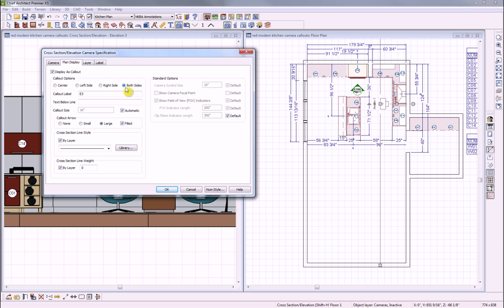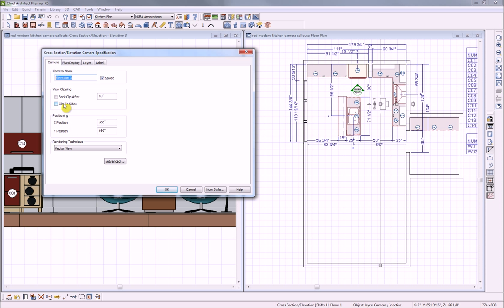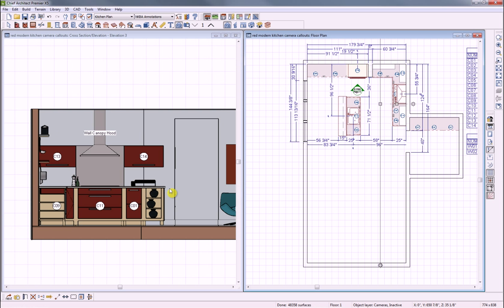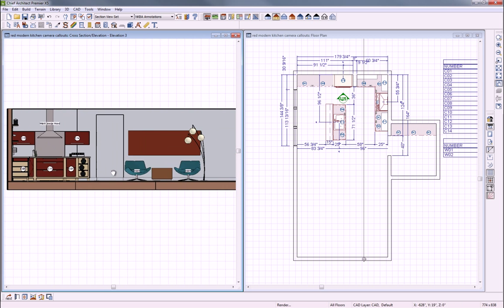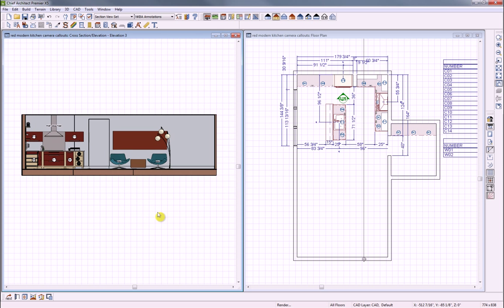And with that elevation view, we have that new feature we saw previously where we can clip it to the side. So instead of picking up all this additional information that's on this, we're going to clip this to the sides. And then we'll go in and we're going to suppress the label as well and click OK. And then what we want to do is we're going to clip that. So I'm just going to bring this elevation view in so we could see it a little bit better. So again, we're getting all this additional information here. We're really just interested in this area here.